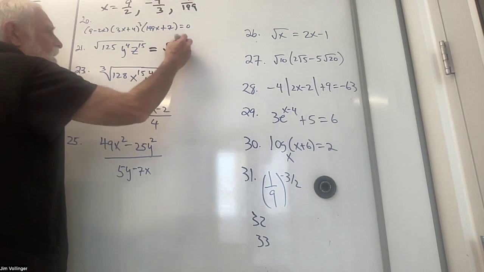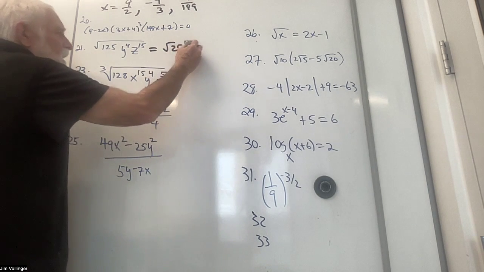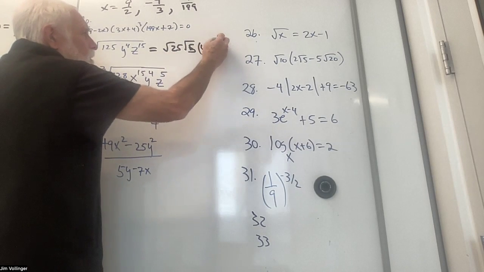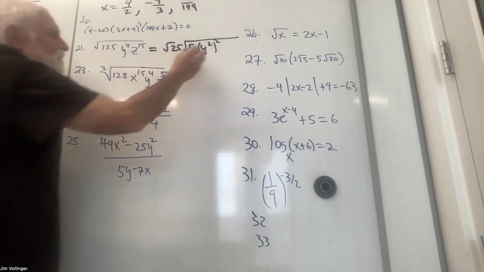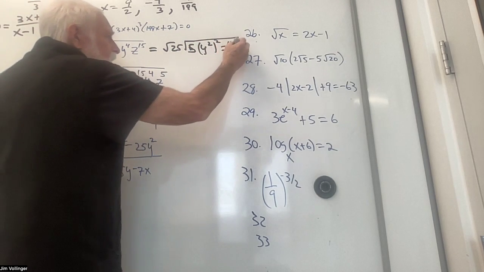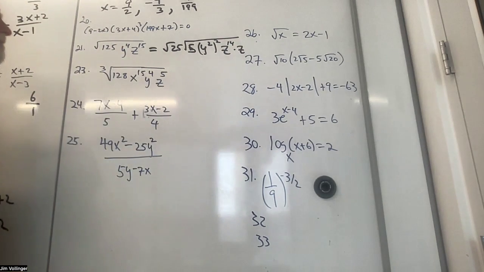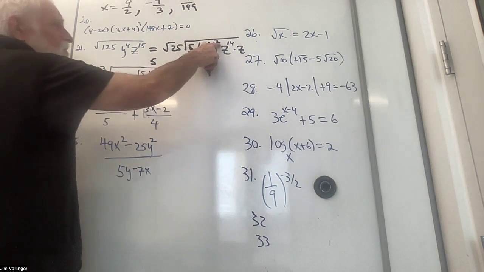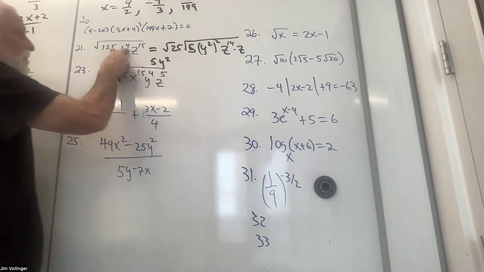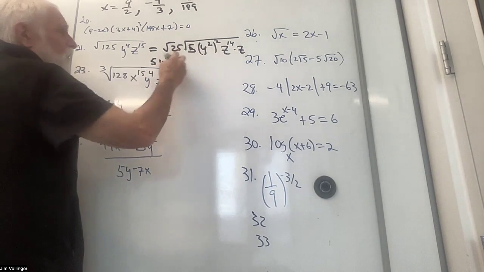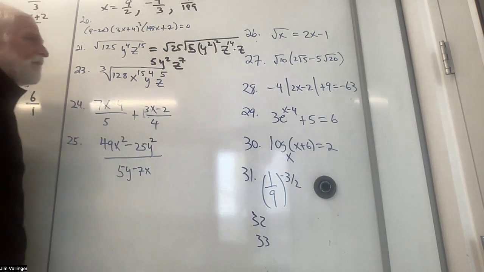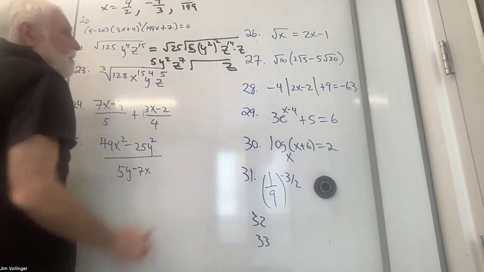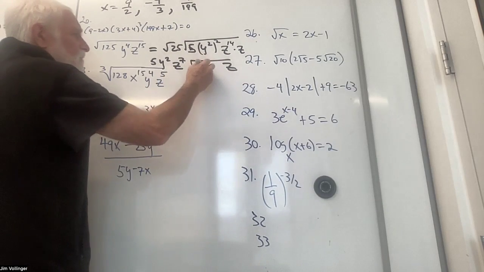125 is the square root of 25 times the square root of 5. That's a 5. y to the 4th is y squared squared. z to the 15th is, let's write this one as z to the 14th times z. All right, so some of these square roots are nice. Square root of 25 is nice. y squared squared, the square root of that is y squared. Divide 2 into 4. z to the 14th, z to the 7th times z to the 7th is z to the 14th. Divide 2 into 15. You got a remainder of z, right? You don't get any y remainder. You still got a 5 in there.